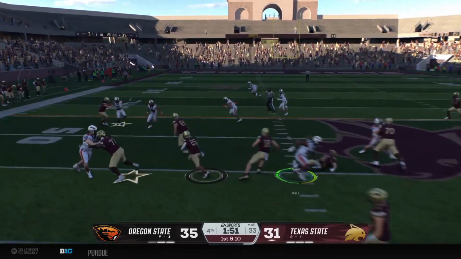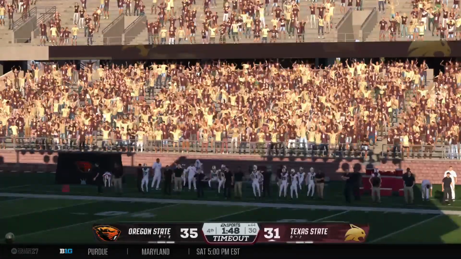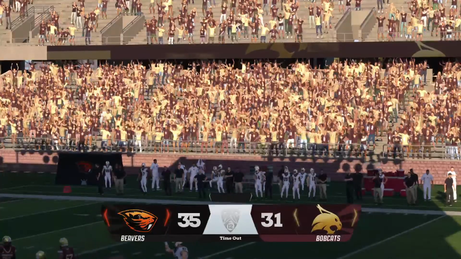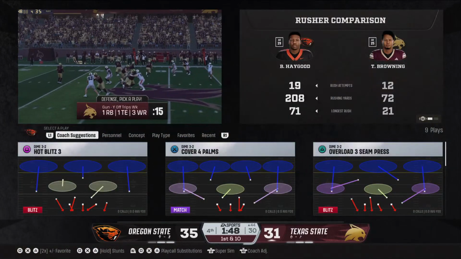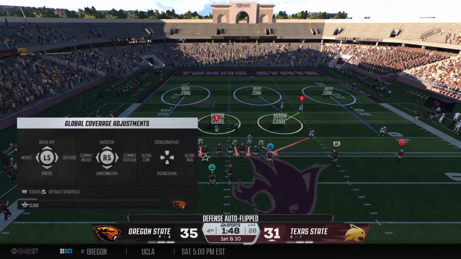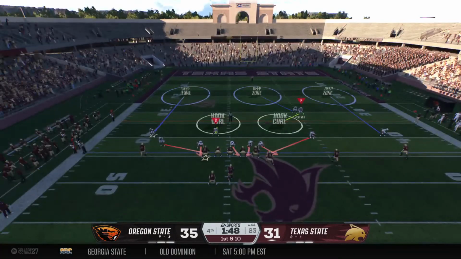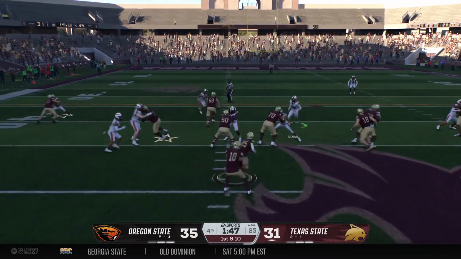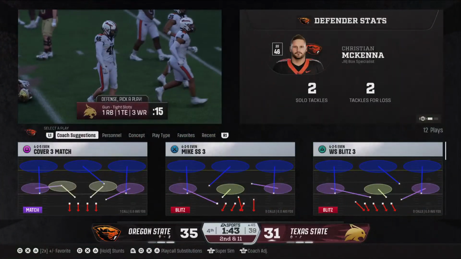The run inside. It's Browning. Tackle is made at the 44, but he picked up 10 yards and enough for a first down. Now the offense wants to make sure everything's straightened out, and they call their first timeout. And they can take a moment to try to build a little momentum, get the right play called after picking up the first down. Nowhere to go on that one. It'll bring up 2nd and 10.